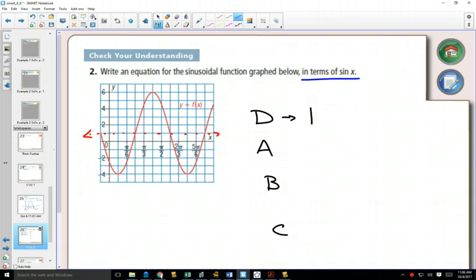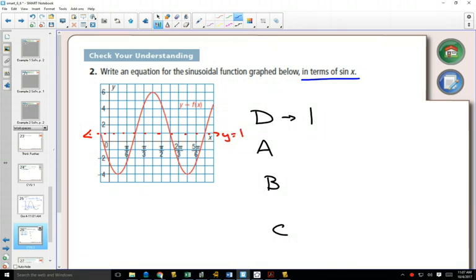Now, when we talked about our center line, we gave it some other names. I also called it the sinusoidal axis. I said sometimes we just call it the average. If you think average, that's a nice way to figure it out as well, because you can take your maximum, which is 6, your minimum, which is -4, and what's the average between 6 and -4? Well, if you got 60 on one test and 80 on another test, you'd add them up and divide by 2 and find out your average was 70. Same thing here. 6 plus -4 is 2, divided by 2, and we get our center line at y equals 1.